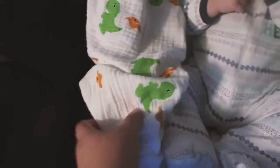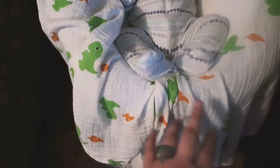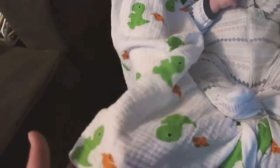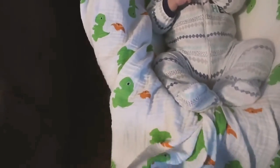I want to keep this thing as clean as possible and take care of it because I want to be able to use it for our next baby as well. I always keep a blanket over where they lay because it's so much easier to just throw the blanket in the washer than to take this thing completely off — you've got to unsnap all these buttons — so it's just easier.